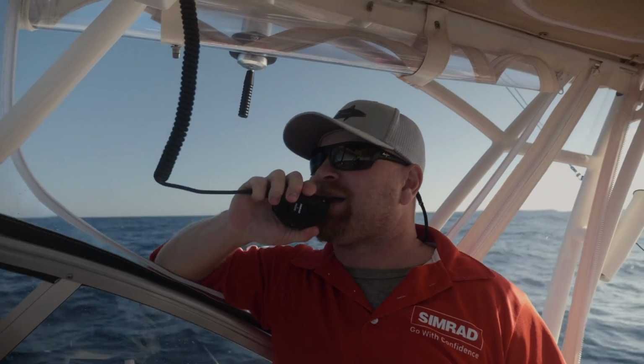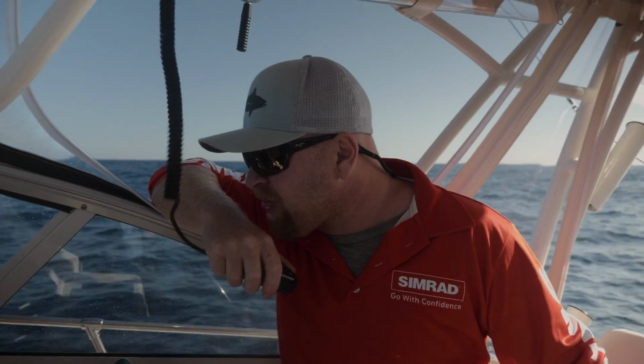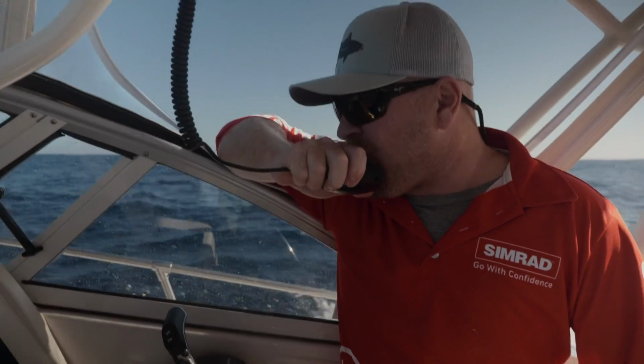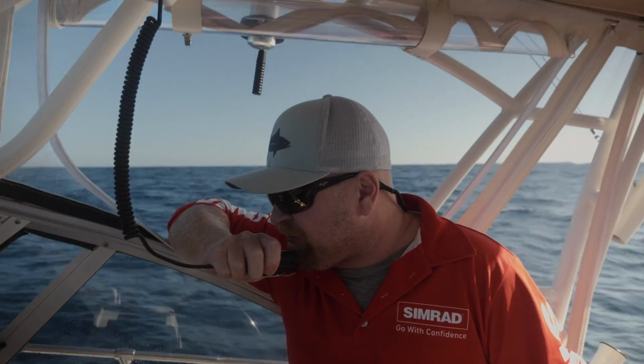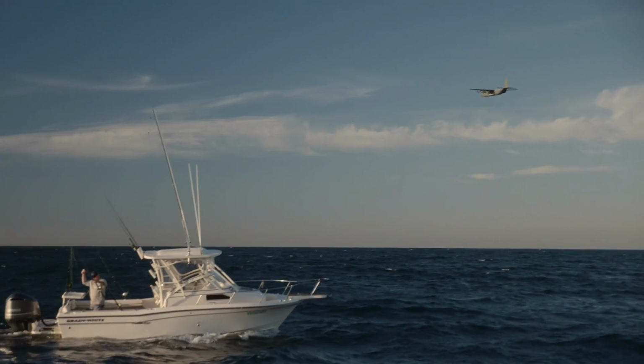The other day we fished, we were working with a number of boats, tracking the sea surface temperatures. I personally use RIP charts. I like to look for a temperature break of around 1.5 degrees, and if I know that's got fish on it, I'll track that all the way down the coast if possible.